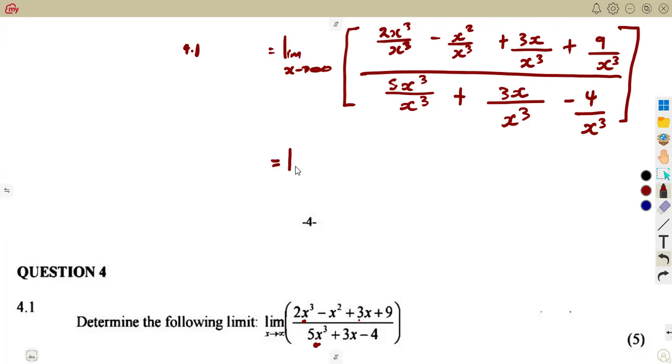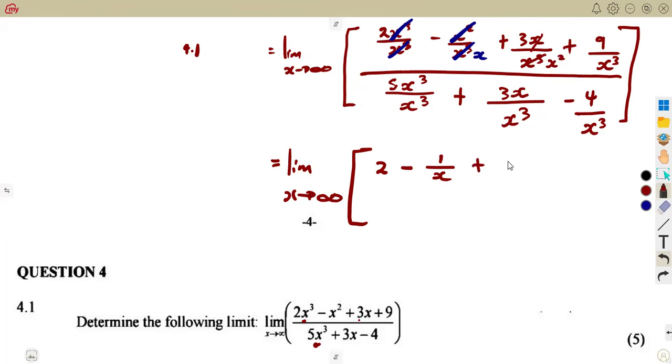So as we have this, as x is approaching infinity, what are we going to have? This one, the x cubed is going to cancel. You remain with a 2 there, minus x squared over x cubed. There are 2 here, here there are 3, so you're going to have 1 in the denominator, so it is 1 over x. Here it is 1, here there are 3, so if you cancel, we remain with 2 of them. So it's plus 3 over x squared.